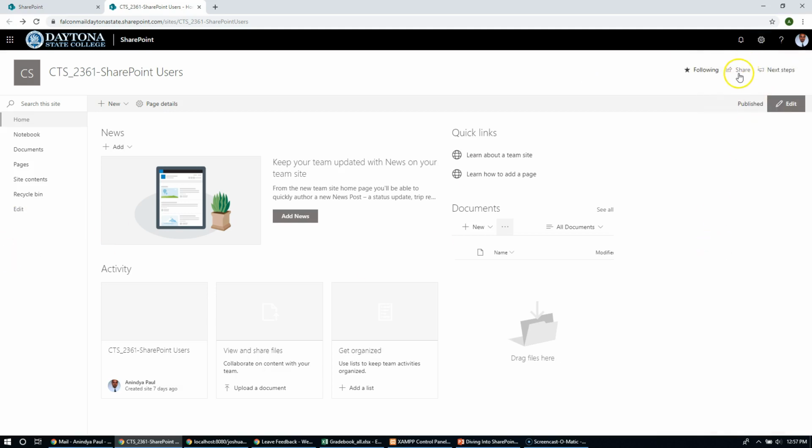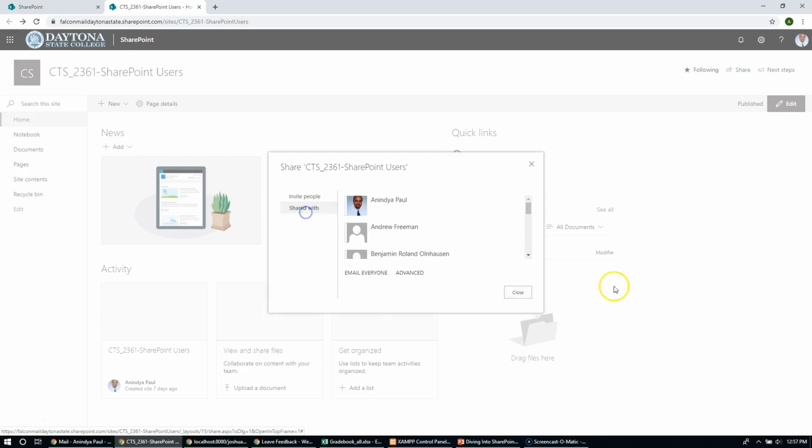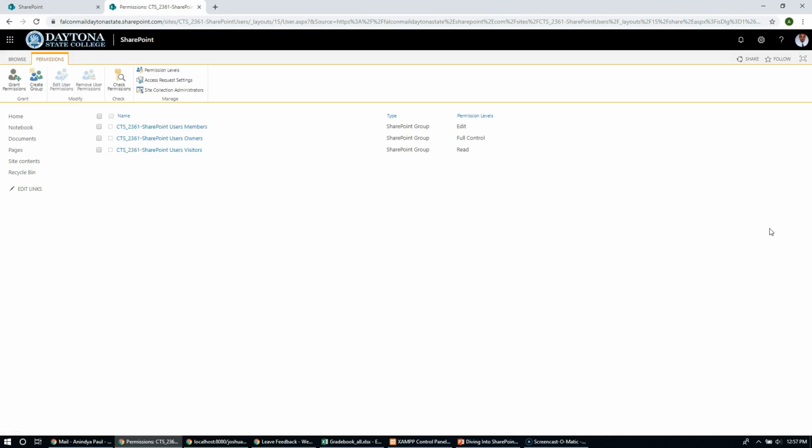Depending upon what I want to do, if I go to share, I can look into the advanced option. Basically where I was trying to take you is this site, which is giving you the access levels. So you as a creator of that site would have certain permission that you can assign.